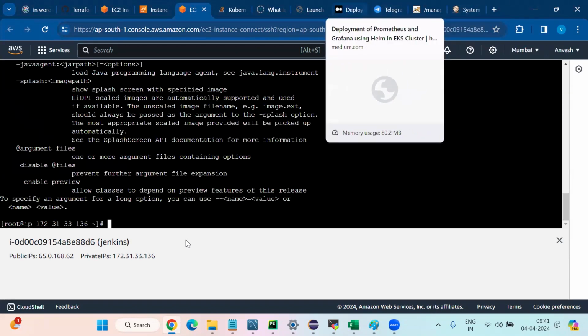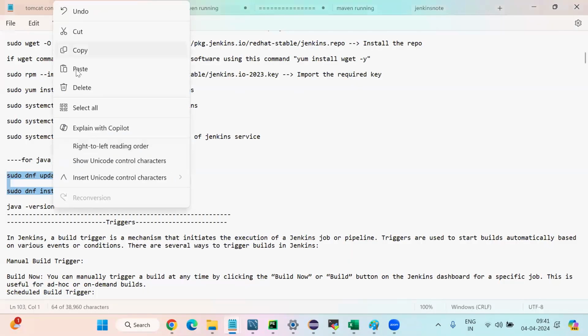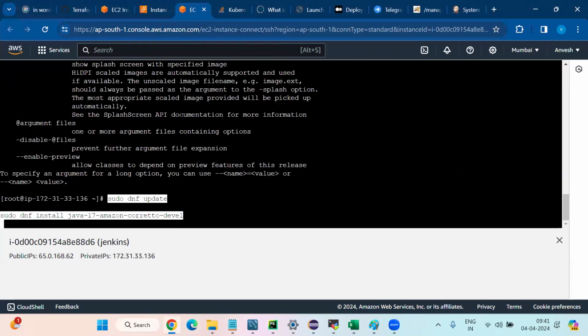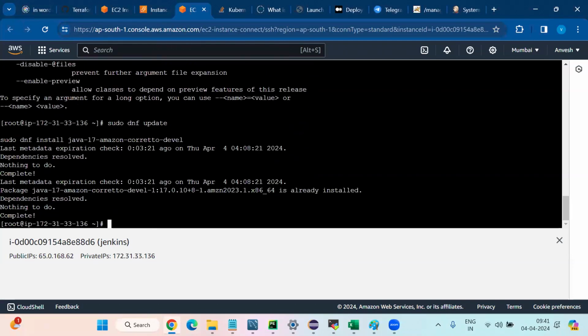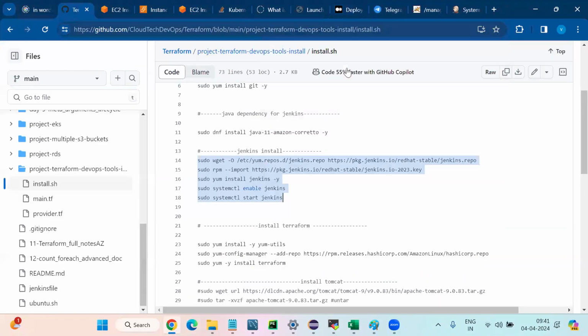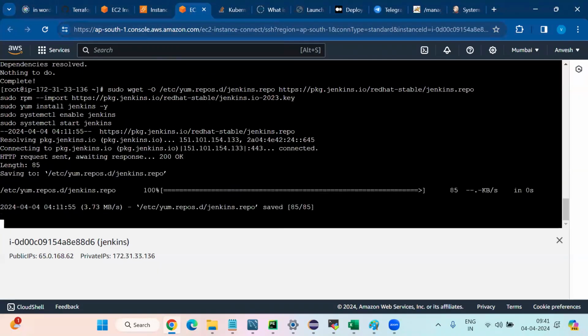Okay, Java install. Let's come now here. I'm installing Jenkins also, right? Paste it.